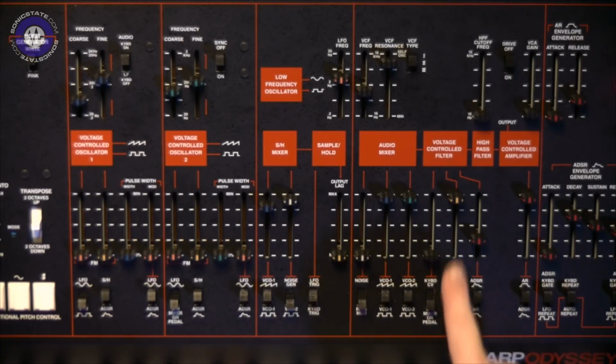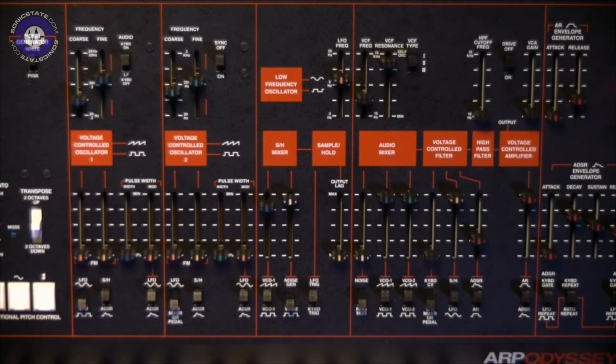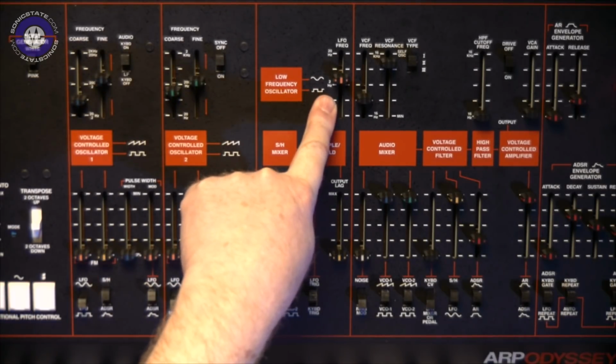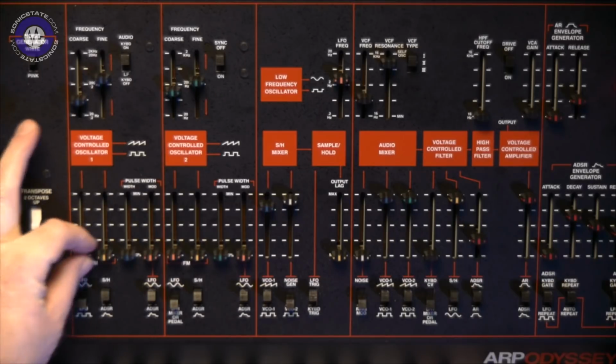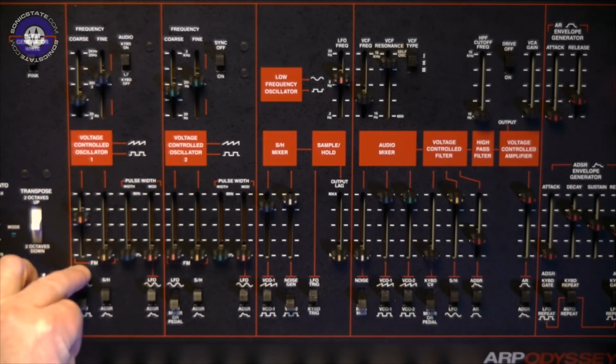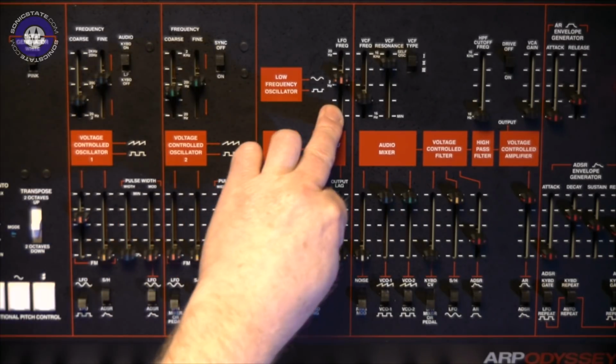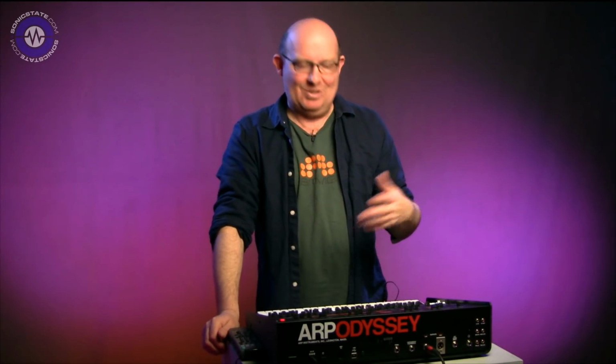So this sound, I've got a bit of sample and hold dialed in on the filter. But pressing the modulation, I get a sine wave from this LFO as well. And then if I wanted to bring some more, I can dial in the square wave. So I've got square wave modulation on the same rate, sine wave, and also the sample and hold. So that gives you these incredibly musical ways of using a single LFO, and I suppose it's like faux sync, isn't it? You can sync all of them, but that's only because you're using the single LFO, and that's just the way it goes.